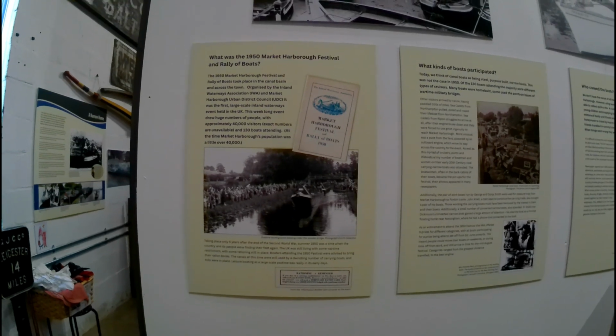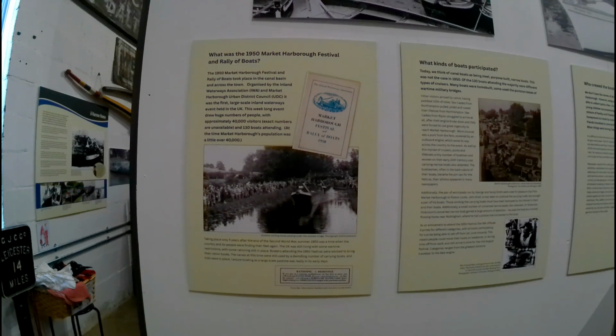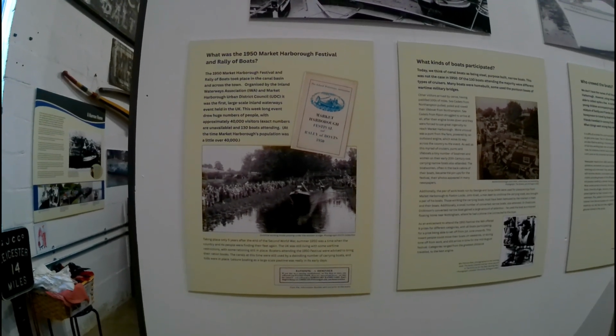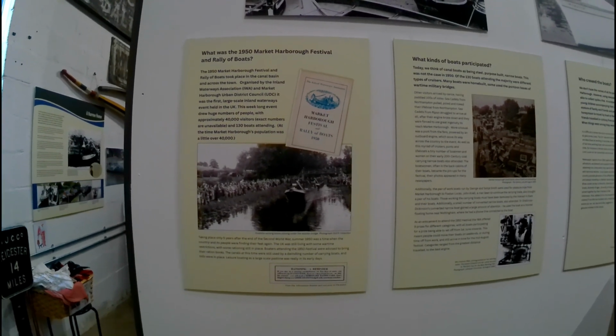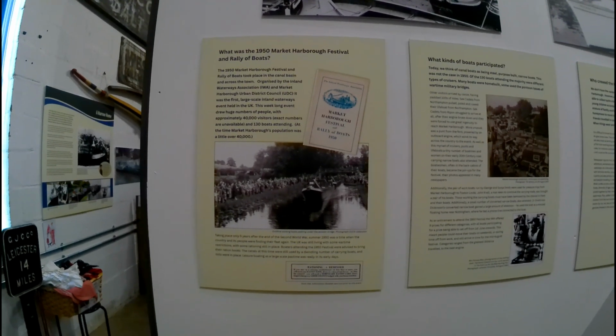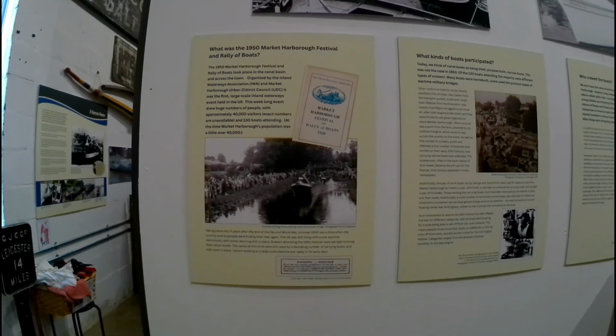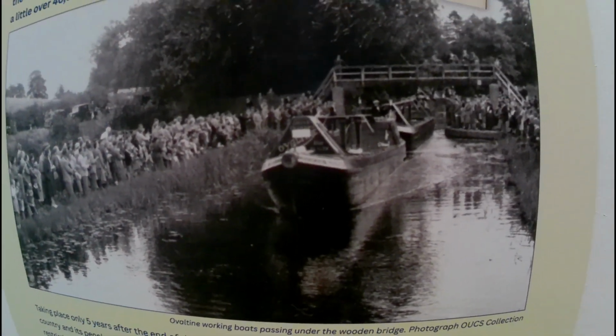It was held jointly between the Inland Waterways Association and the Market Harbour Urban District Council. It was a week-long event that had about 40,000 visitors, which for back in the 50s was absolutely huge, as Market Harbour's population at the time was only just over 40,000. And you can see from that photograph the number of people lining the canal side. There's the Ovaltine boat there, that's actually down at Rickmansworth now.